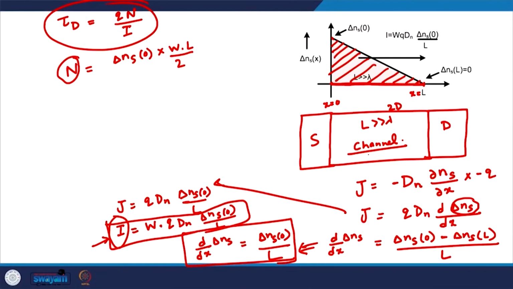That will give us the expression for the current, because now from tau d we can find the gamma, the broadening, and from gamma we can find the current expression. That will also tell us about the transmission coefficient in the diffusive transport case. So that's what we will see in the next class. I would recommend you to please go through Fick's law and the application of Fick's law in this case. See you in the next class. Thank you.